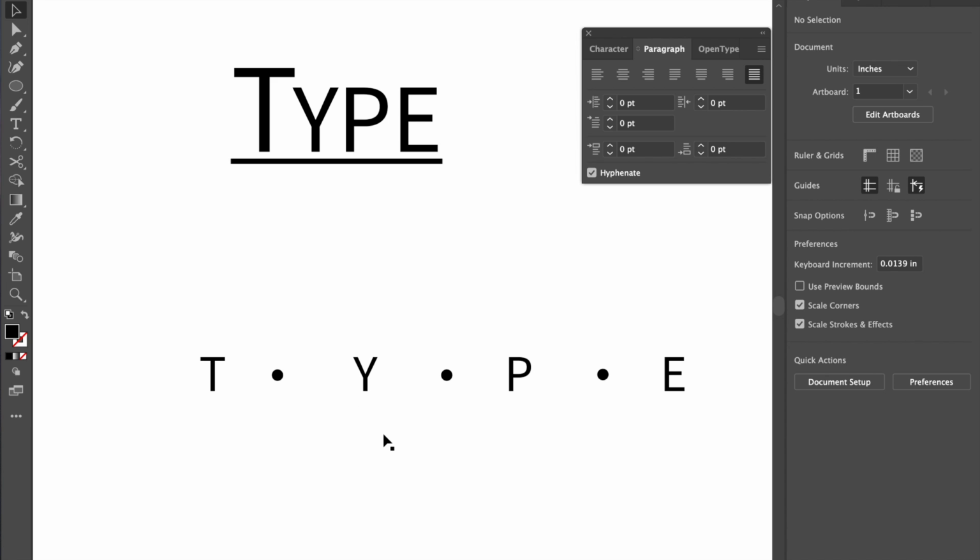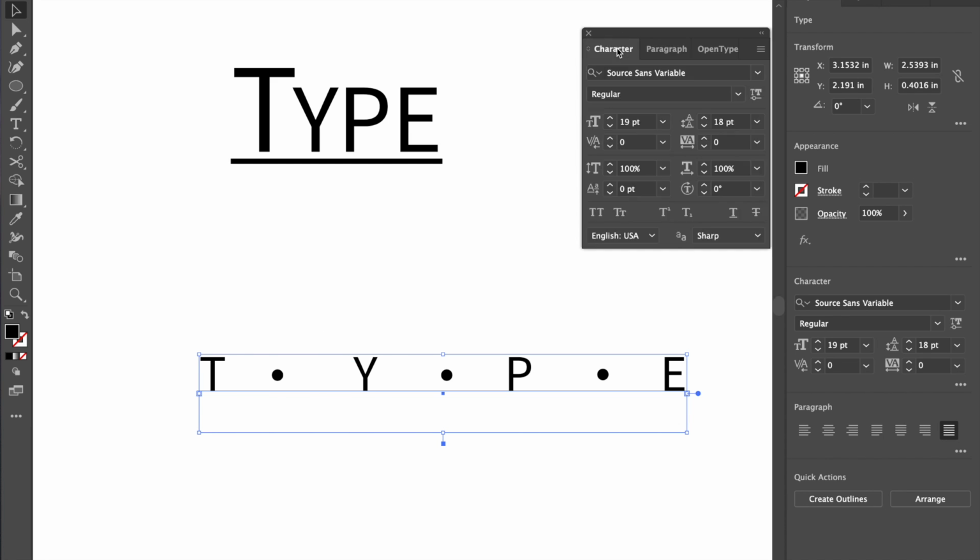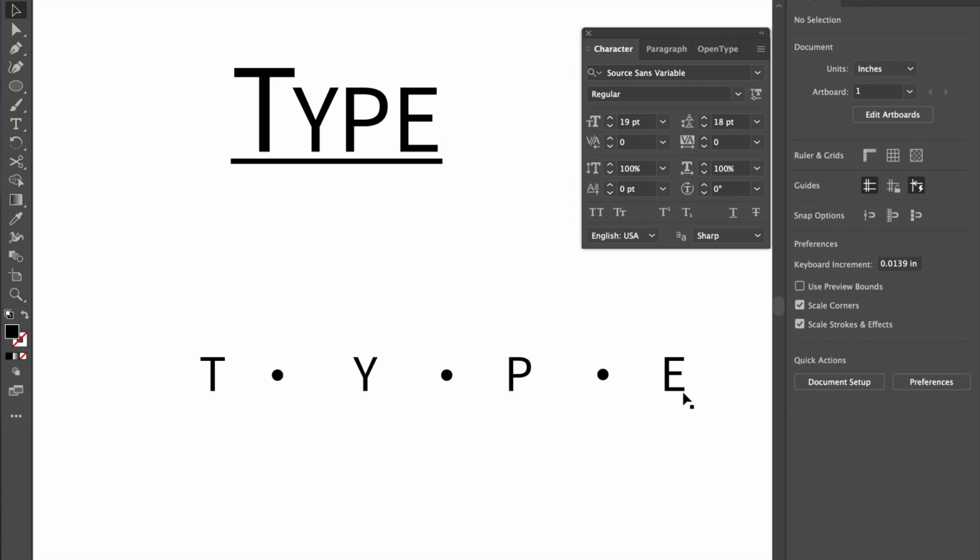Another thing to keep in mind too is when you do something like this, you only want to do that when you're doing all caps. This would look terrible if this was upper and lowercase or a lowercase font. And it's actually another sure sign of an amateur if you see somebody doing exaggerated spacing and they're doing it with upper and lowercase or all lowercase. This is just really something that you would only attempt if you were doing it with all caps.